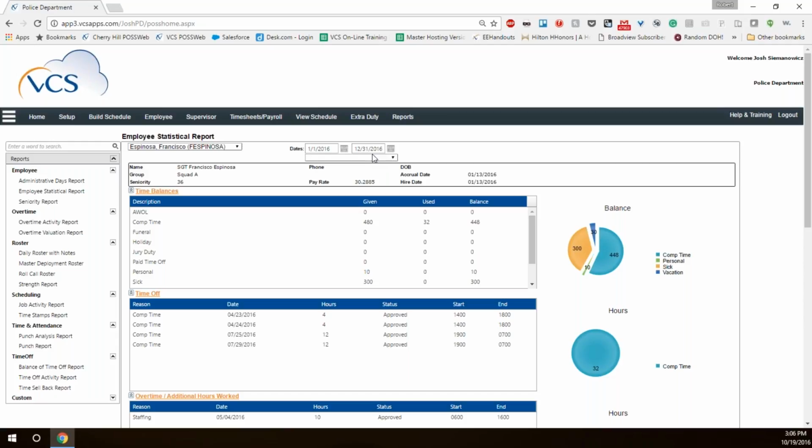Those adjusting of schedules, adding schedule details, adjusting people's start and end times, adding comments, moving employees around, or anything with time off, approving, adding, deleting time off, overtime, approving, adding, deleting overtime, anything with switches or substitutions, how to assign them, how to approve them, how to undo them. Any of those topics that anybody needs me to go over again, or any questions you might have on any of those at this point?